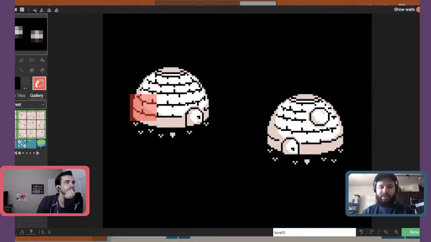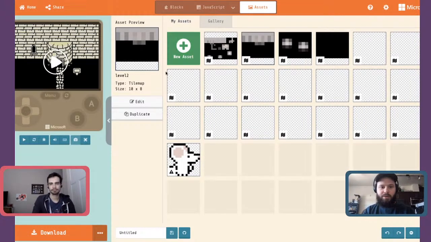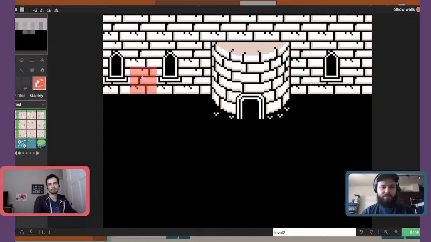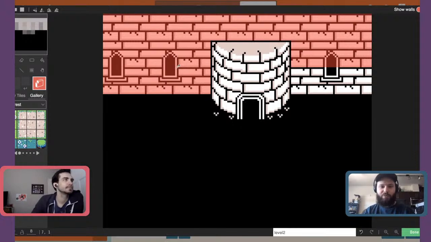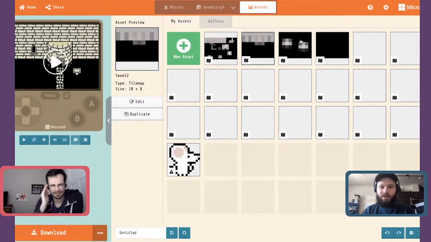So our walls, we want to make sure that we can overlap our thing a little bit, so it looks like we're standing up in front of it. So we're just going to do the tops of these. Now let's go back to our other one and we're going to do walls for this guy. Oops, I just broke the rule I just said. There we go. Okay, that's cool. Now let's do, I guess, one more.